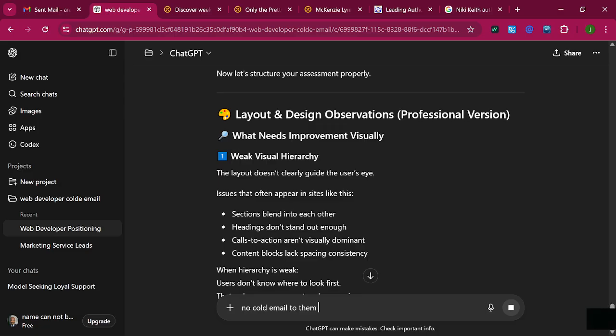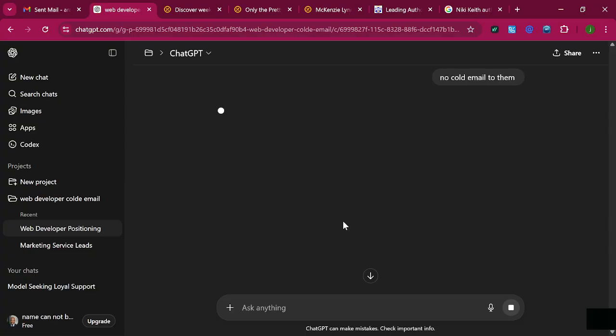So once you have highlighted all these errors, then you do a cold email to them. Why are you not sending?